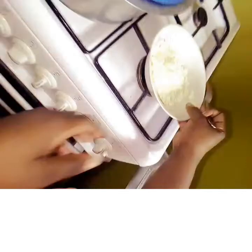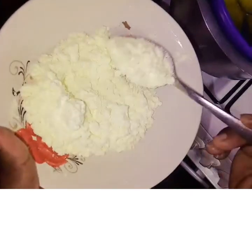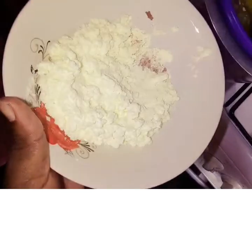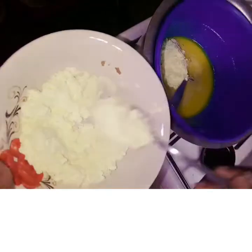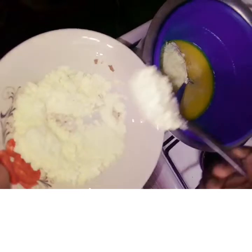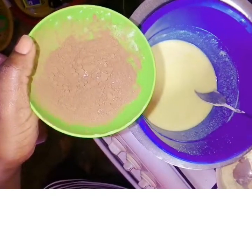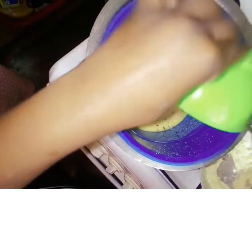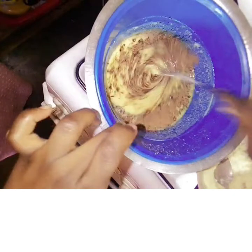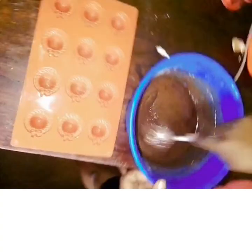Here is my cocoa powder. I'm also going to measure four tablespoons of powdered milk and place them into the melted butter. Then after that I'm going to stir evenly, as you can see how I'm doing it. That's my cocoa powder — I'm going to mix it into the milk and butter with the icing sugar, because I first put the icing sugar, then the powdered milk, and lastly I added in the cocoa powder. I have to mix it evenly with the rest of the ingredients.